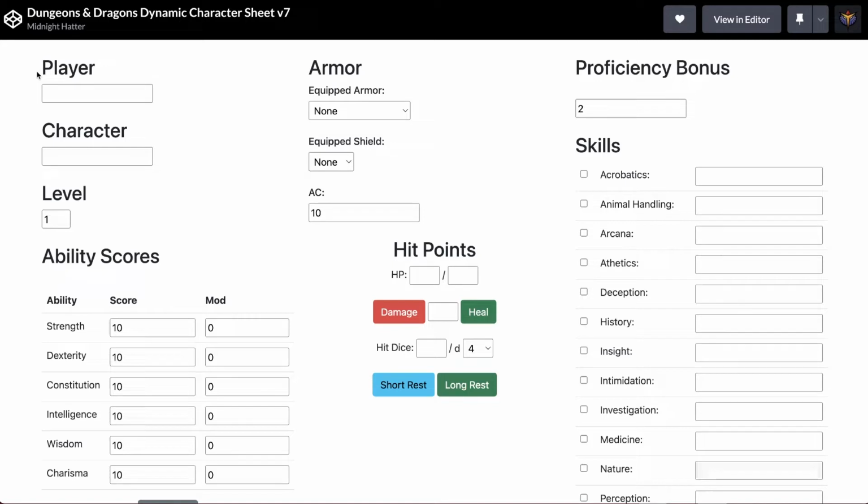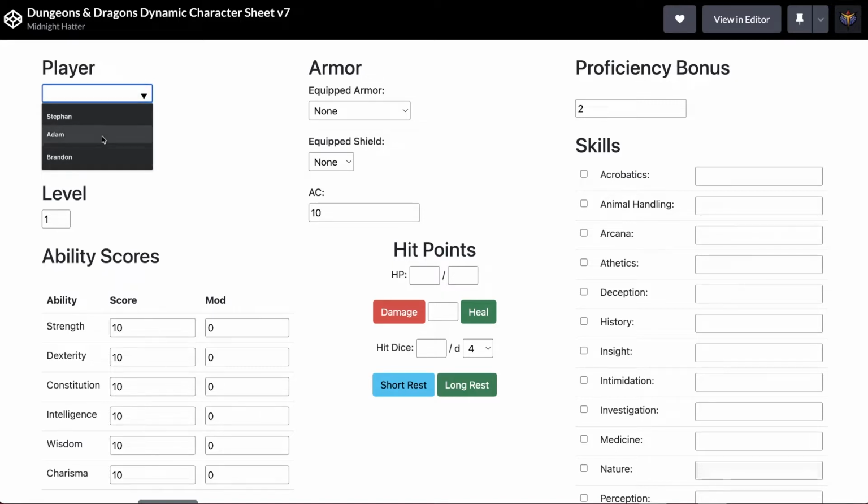So first, you'll see that I've added a player and character input box over here on the left column above level. Now, if you notice when I hover over the player input, it is a text input, so you can put something in there, but it actually is a drop-down as well. And you see that it populates a few names. Everything above the line, if you can see it here, is actually something that is stored in our database. Everything below that is just the browser's autocomplete.